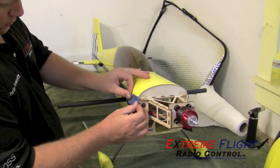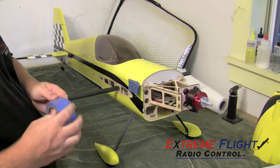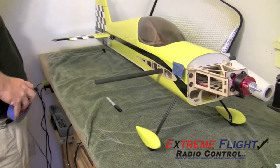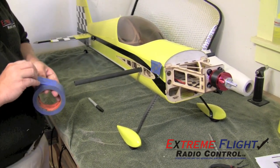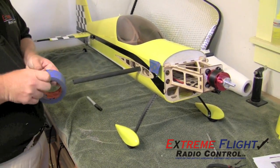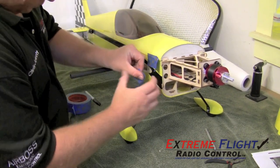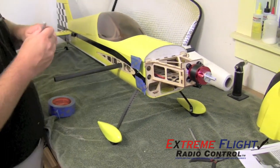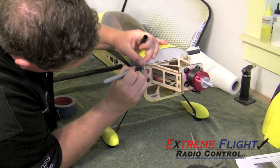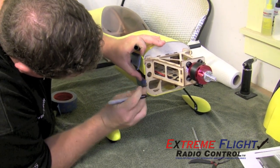The next step is going to be to install the cowling. What we're going to do is use some masking tape to create little tabs that'll go over the tabs that the cowling actually screws into. So what I'm doing is taking masking tape, folding it back over itself, and then ripping off a piece of masking tape that'll then stick to the airplane. This will allow us to mark exactly where we want the screws to go on the outside of the cowling. I'm using a black Sharpie just to dot where I want the drill hole to go through into those mounting tabs.